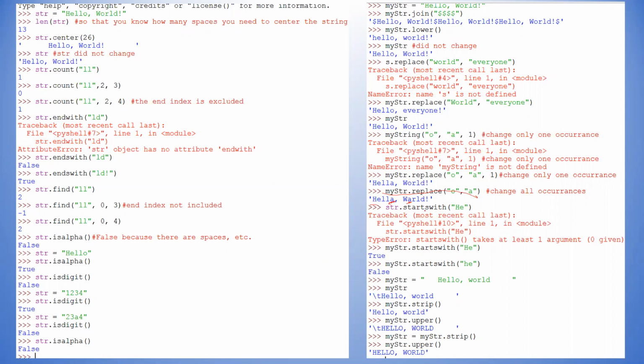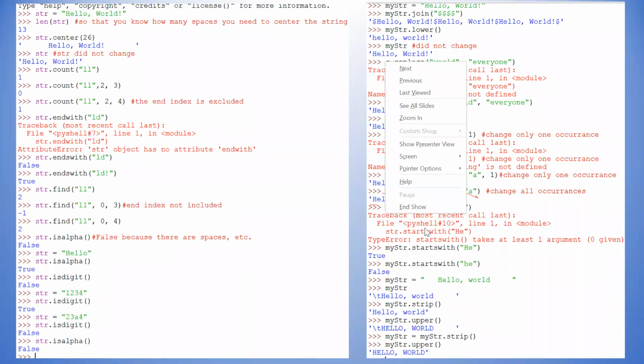And then str that starts with he. And it says: starts with takes at least one argument, 0 given. Why did it say that? str doesn't exist, I know that.